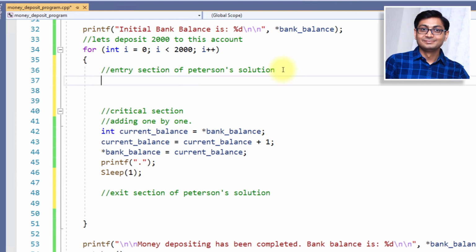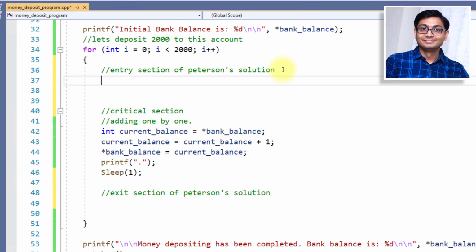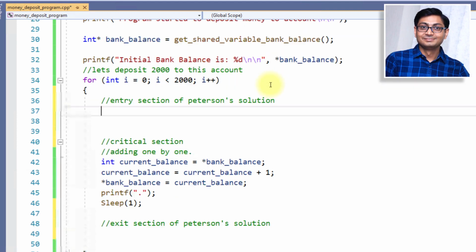Okay, so what is the entry section? In the entry section, you remember that we first set the flag 0 to 1, and in the other process we set the flag 1 to 1.